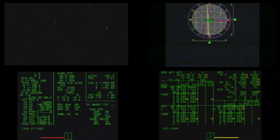The only delta I can give you right now on page 9-3, we are not going to do a forward RCS dump post-burn, so the forward RCS reactivation at the bottom of the page, none of that is required. Okay, no forward RCS react or dump required on page 9-3. Copy all, thanks.